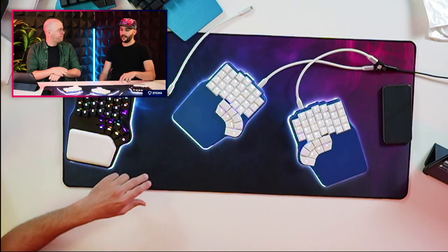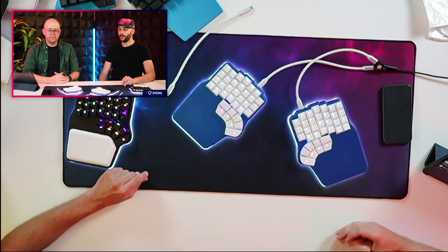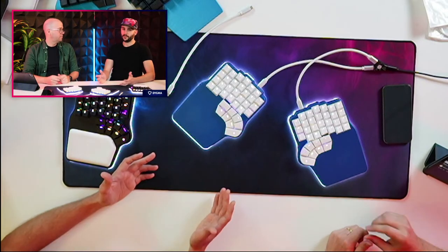The RF mode is thought of as a low latency mode where you can game with a wireless keyboard. So even though the Defy is not considered a gaming keyboard, the inner technology is like a gaming keyboard. It's gamer friendly.